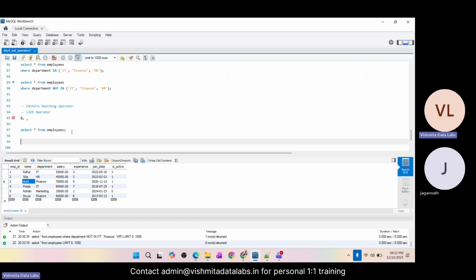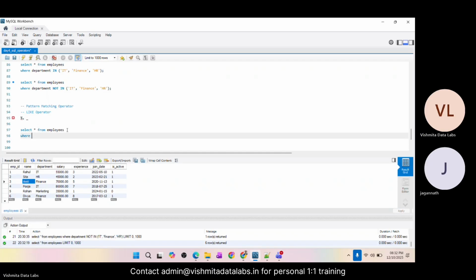Fine. So I can write select star from employee where name like 'A' and after that, I don't know, so I can put percentage.